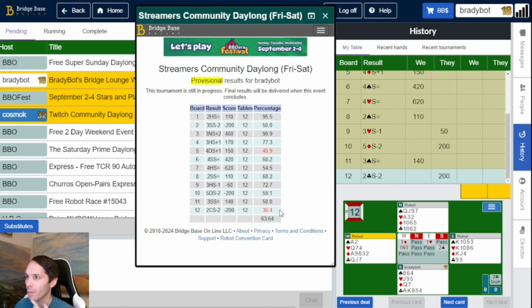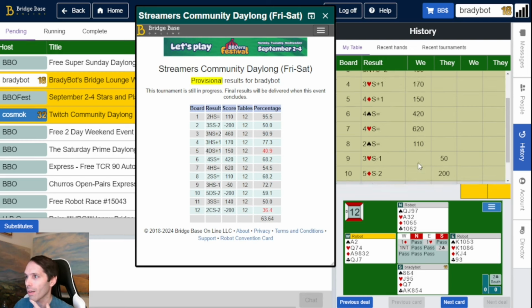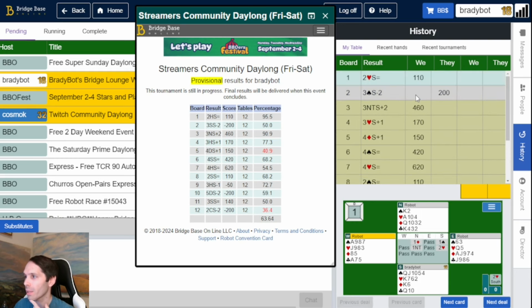I wonder what they ended up doing. So we got 63. Our best results were actually towards the beginning. 2 hearts making 2 was a 95%. Huh.